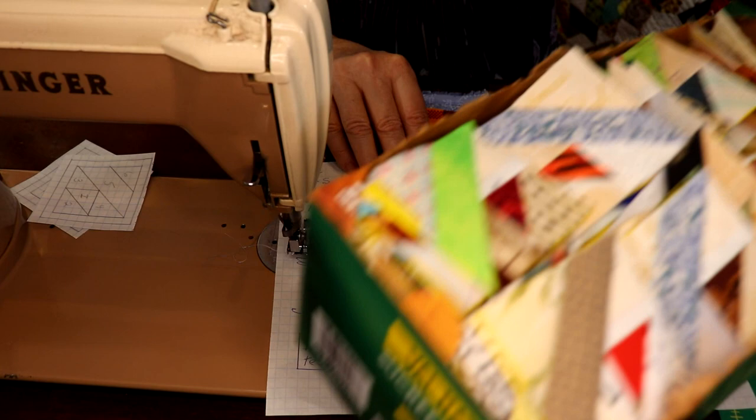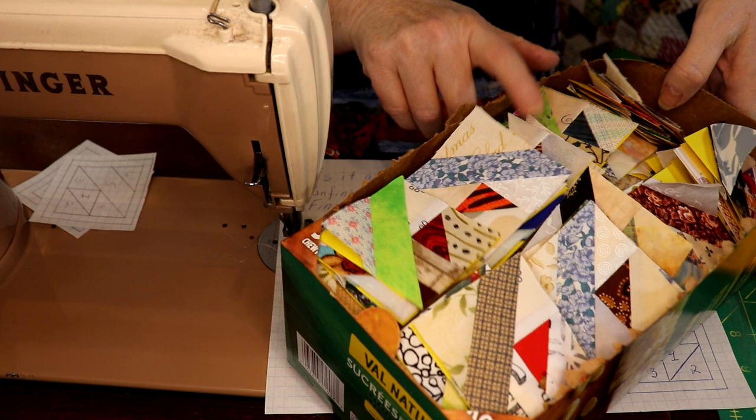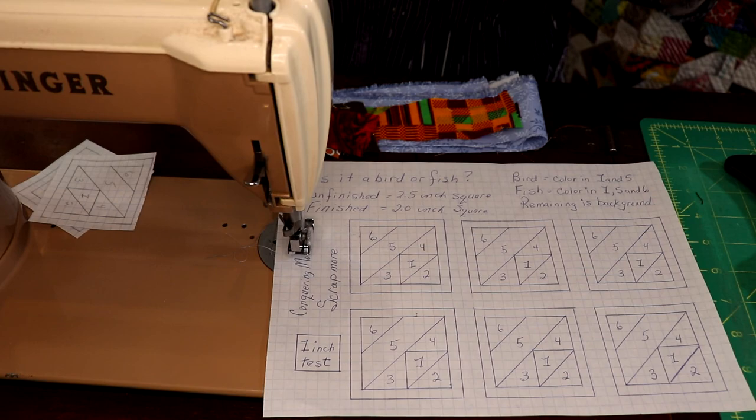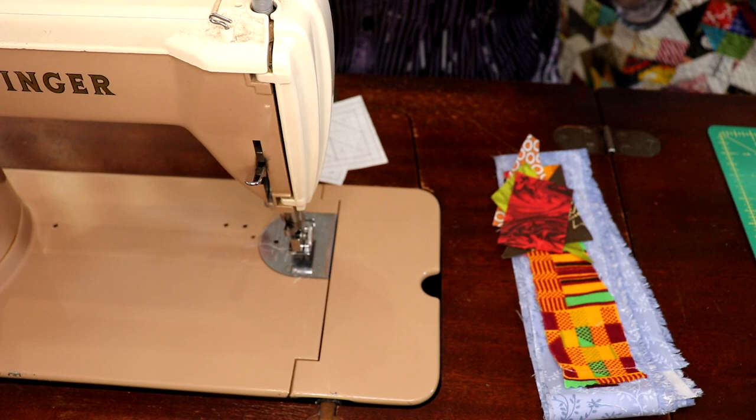Here's the box of birds I made. If I'm going to do that much time sewing a crumb block together, I want a serious wow factor, and sometimes the look of a crumb block just doesn't do it for me — maybe it's too disorganized. Anyway, this is how I manage my crumbs.